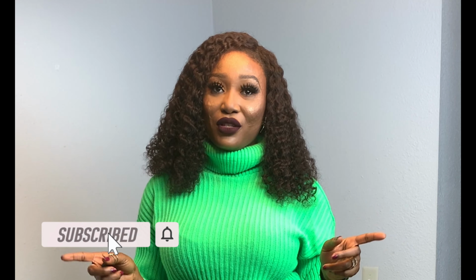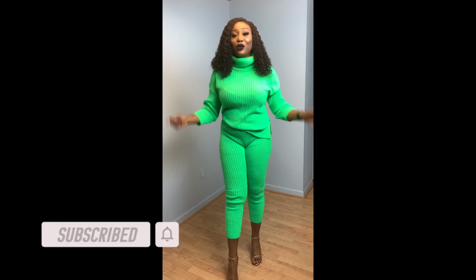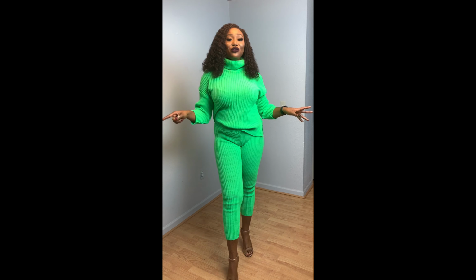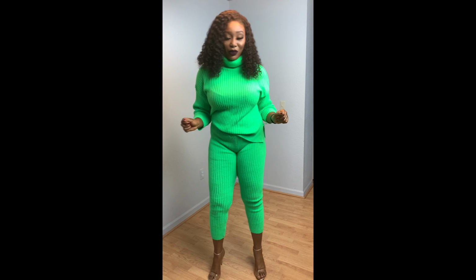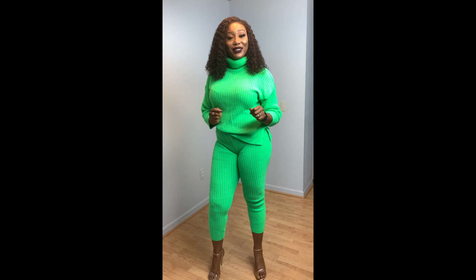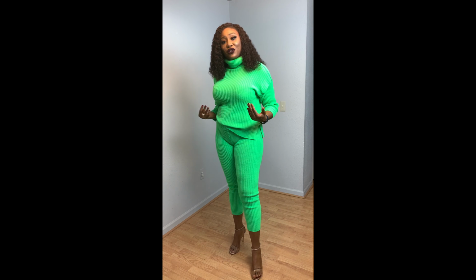First things first, if you have your sweater, your leggings, you want to bring them out, you want to take away your bum shots and your see-through dresses, because this is cold season and no one's going to tell you before you put them away. But the first thing you're going to learn today is how to look fabulous, the shoes to wear, the accessories you might like to go with.